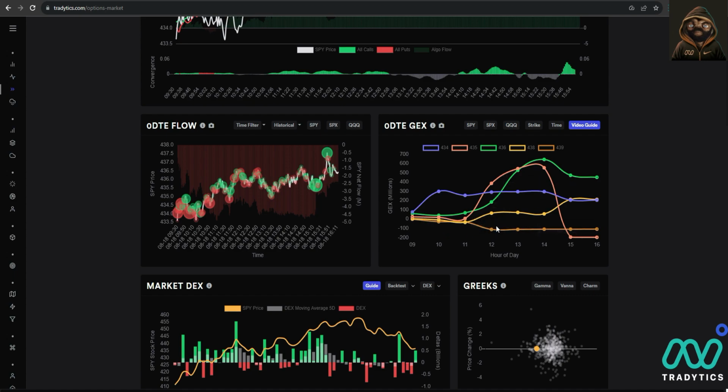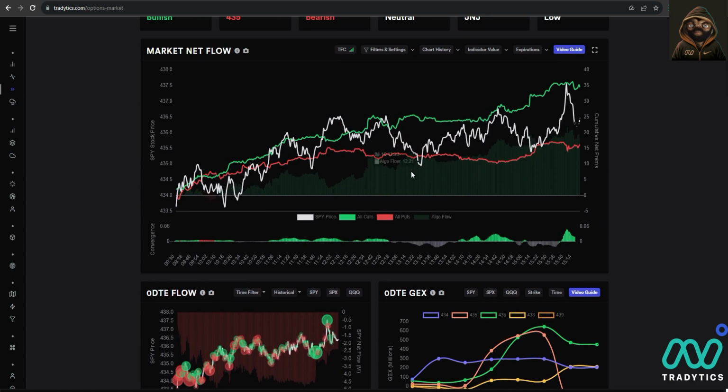And remember, don't pay attention to the early pins as much. Keep an eye on them just in case, but don't pay attention to those. Don't get caught and don't get bagged thinking that is where it initially goes. And that is the main reason why I wait 30 minutes to an hour to trade, because by then you start to get a bigger picture of what all of this looks like together.